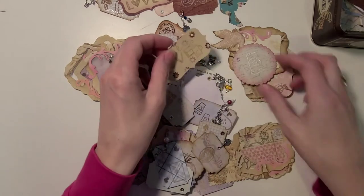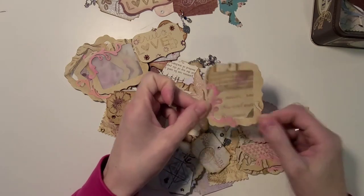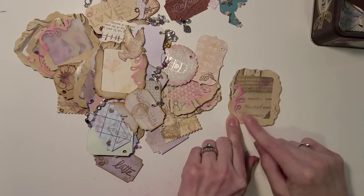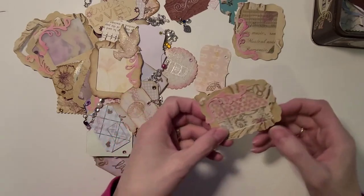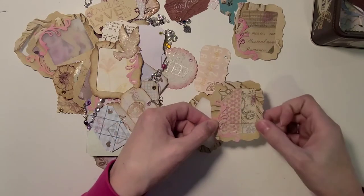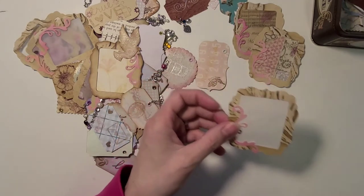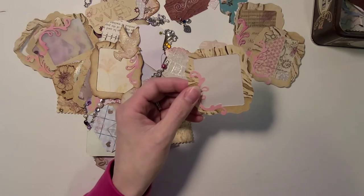I also made some framelits — that's what I call them. I made them go different ways. This one has a background paper with a beautiful pink floral flourish on the side, and I inked it up with a little bit of purple to bring out the purple in the corner. You can turn it different ways — left corner, right, or top. I also made one vellum one, which is a neat idea. I can take a piece of scrapbooking paper and put it in the background on a journal page if I want.